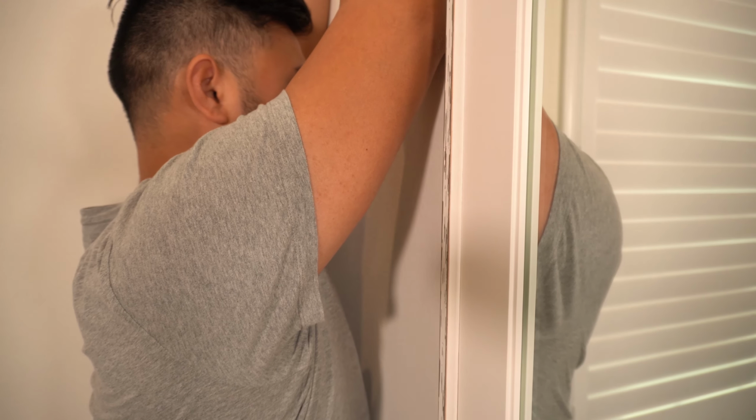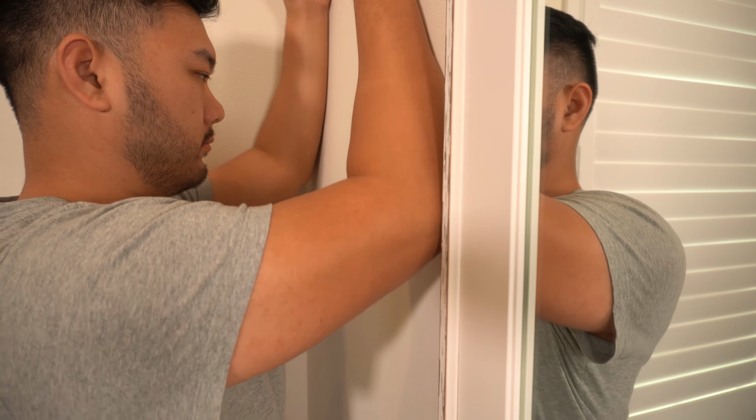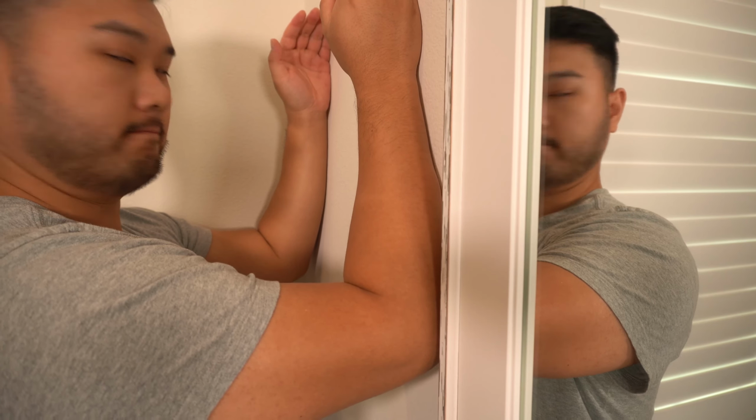Only go as high as you can and don't push into pain. If you feel any pain during any of these exercises, stop and consult a local PT first. Once you come back down to neutral, that's 1 rep. Try to do 10 reps.